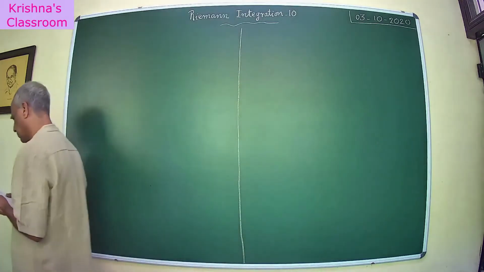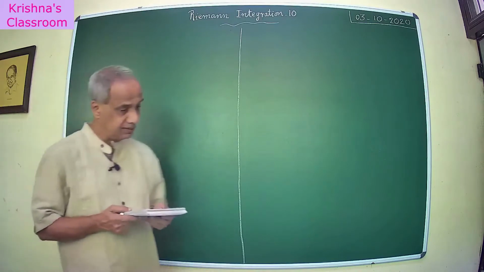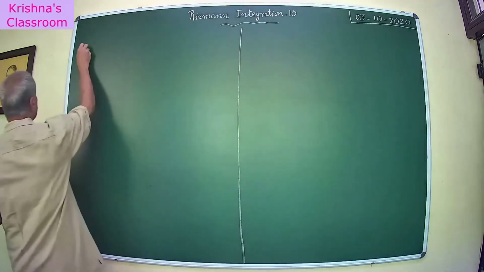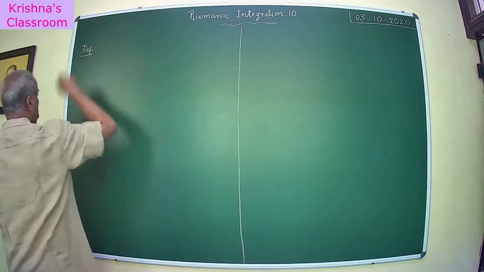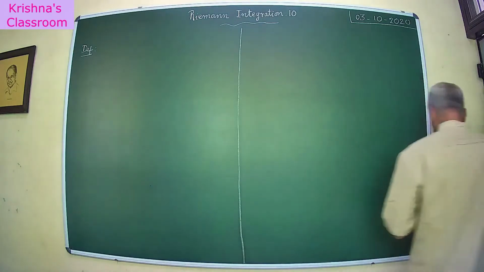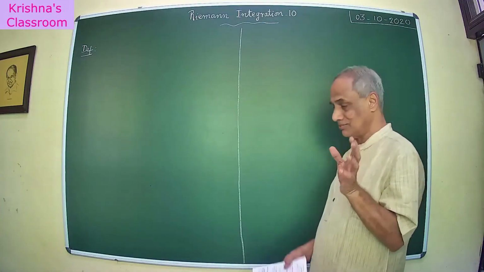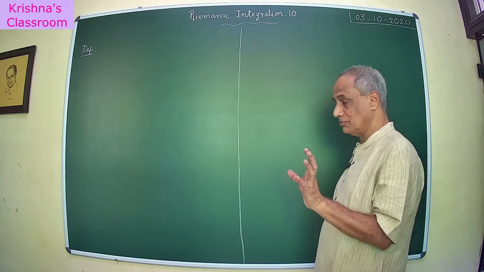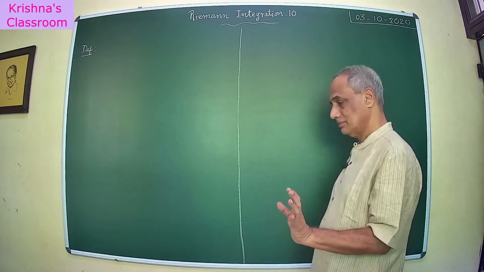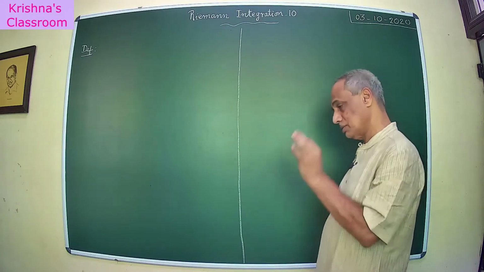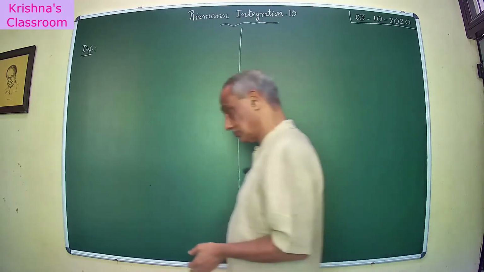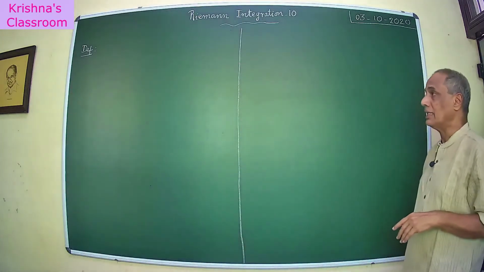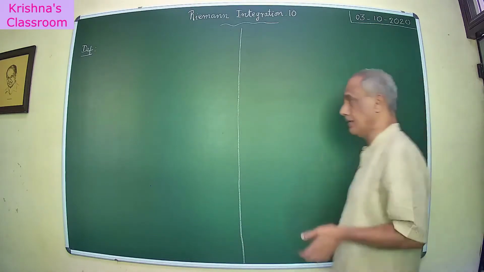So before that, we introduce several definitions in the wake of what we have done earlier. So we define what is called a null set. So we give some name for such sets. A set of discontinuities which can be packed into a countable union of intervals of total length less than epsilon for any arbitrarily chosen epsilon. Of course, depending on the epsilon, you will have to choose the intervals. That's obvious. And such sets we give a name.